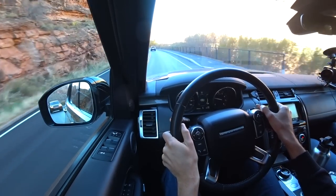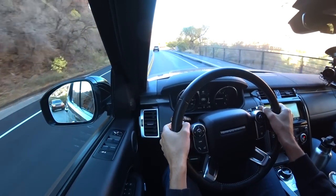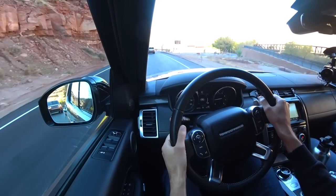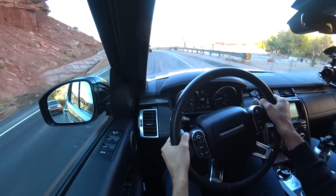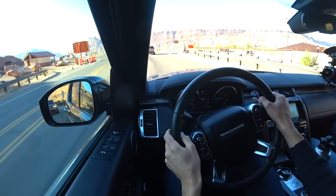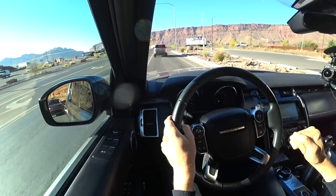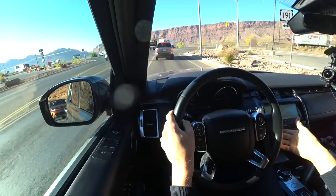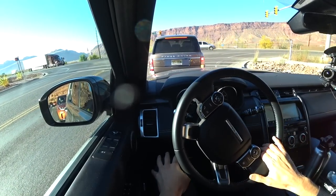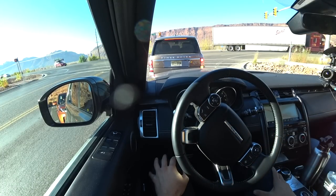And what you can always do, even when you're in the normal D mode, just stay in the normal mode, but then use the shifting paddles and just shift down 1 or 2 gears, and then you're also ready for the next overtaking maneuver. That's also pretty helpful, that you don't need to wait for the kickdown, then the acceleration sets in. And this is also something where you feel the difference from a diesel to the petrol engine when you really floor it, also the sound that is going then.